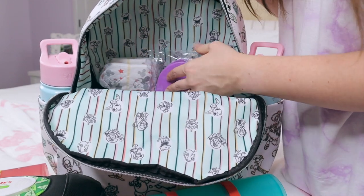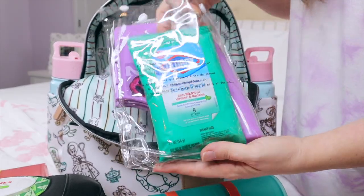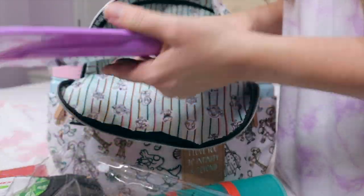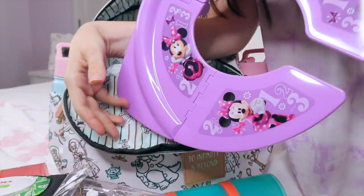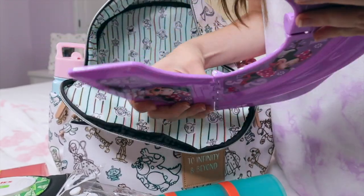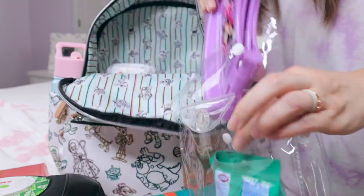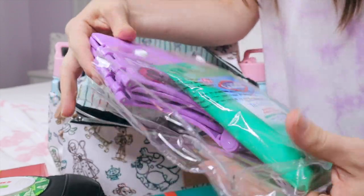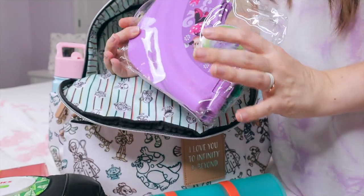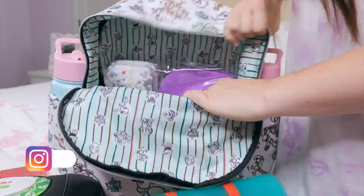Inside the back of the diaper bag I have a few more diapers in case we decide to stay out longer than planned. Then there is a little pop-out potty seat — I also keep some Clorox wipes in this pack, because, well, potty seat. It just folds open and you lay it on top of the potty. For some little ones it can be really intimidating to use a big potty, so having something that fits their little bum more comfortably helps. It's Minnie Mouse style, and it came in its own little bag that I keep it in to contain things.